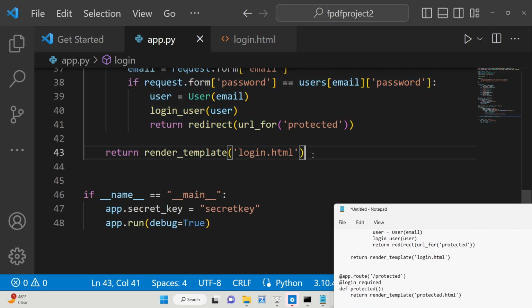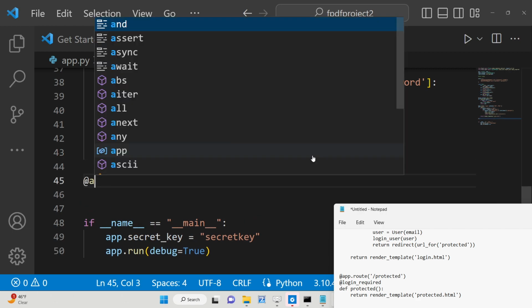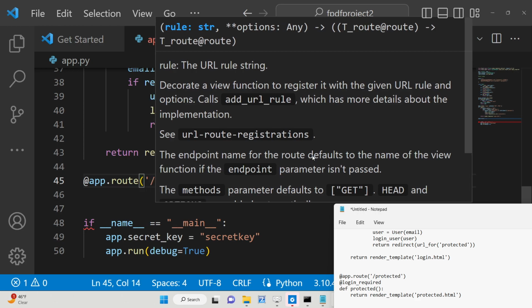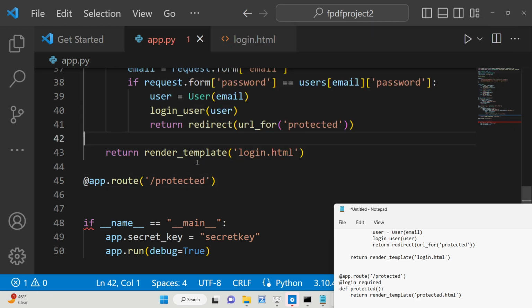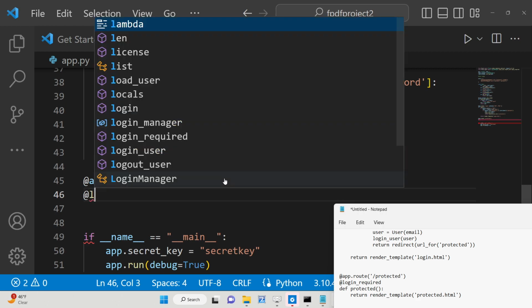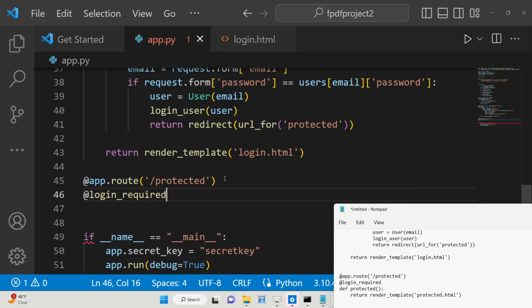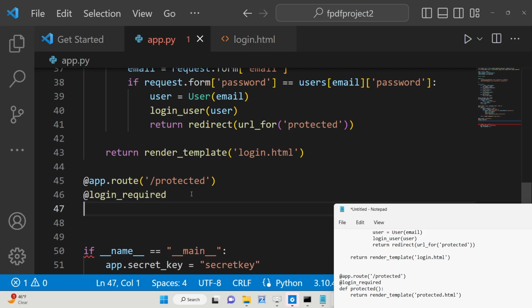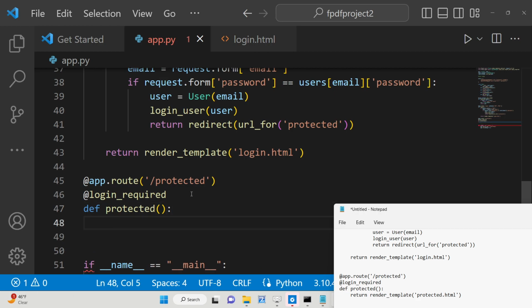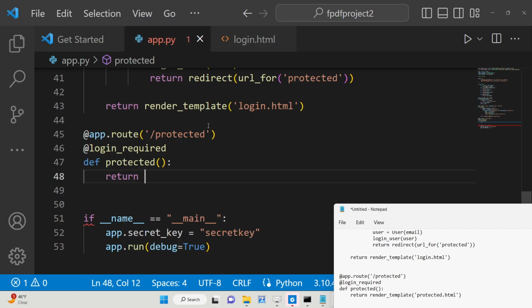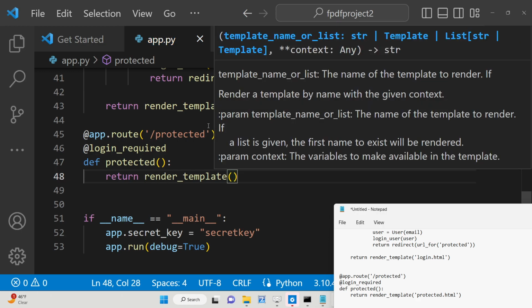So now what will happen, guys, you will now see we just need to initialize this route. So app.route slash protected. Inside this, we will put this decorator, which is login_required. This simply means that in order for this request to be made, the user must be a valid user, such that the user must be logged in first. This is defined by that, and after that we will make use of our function. Inside this, we will simply return a template to the user with the use of render_template, and here we will simply pass protected.html.